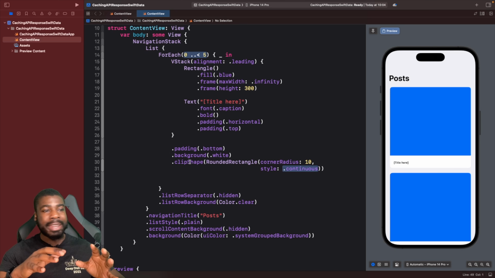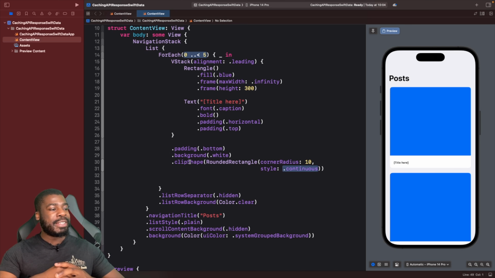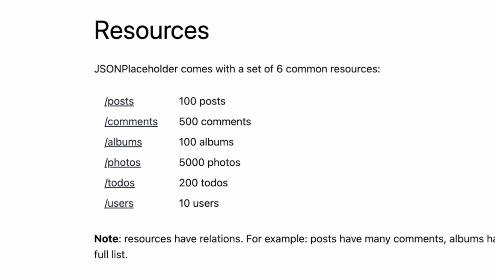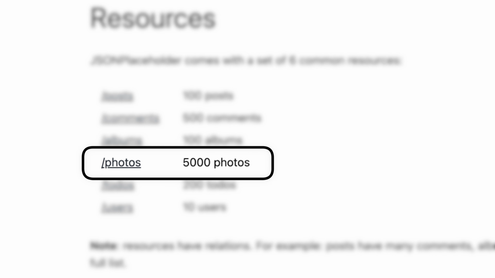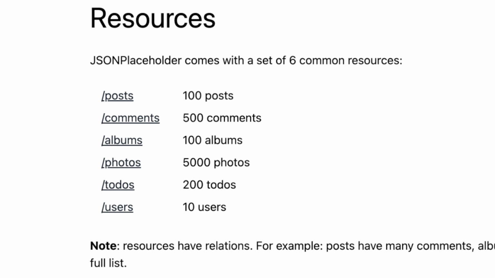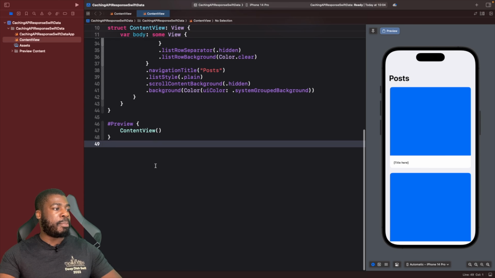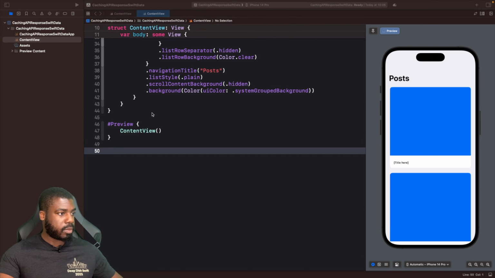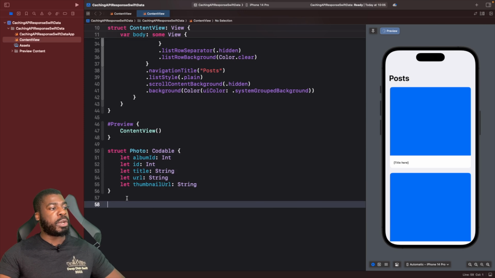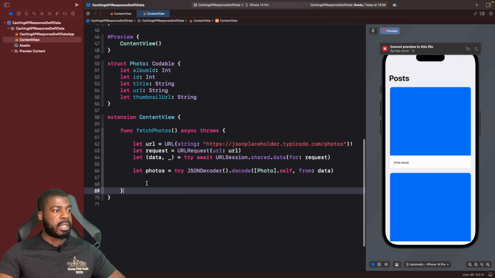But we want to make this look a bit nicer and use some kind of API. So what we're going to do is work with the images endpoint with JSON placeholder. I'm going to work with that model, and I'll also add in some code for fetching data from the API. So at the bottom here, let's just add in our model. And now we've added in our model. The next thing we want to do is add in our code for fetching the data. As you can see here, nothing too wild. We're just basically building up a request, sending it with the async await version of URLSession to fetch data, and then decoding the data that comes back from our service.